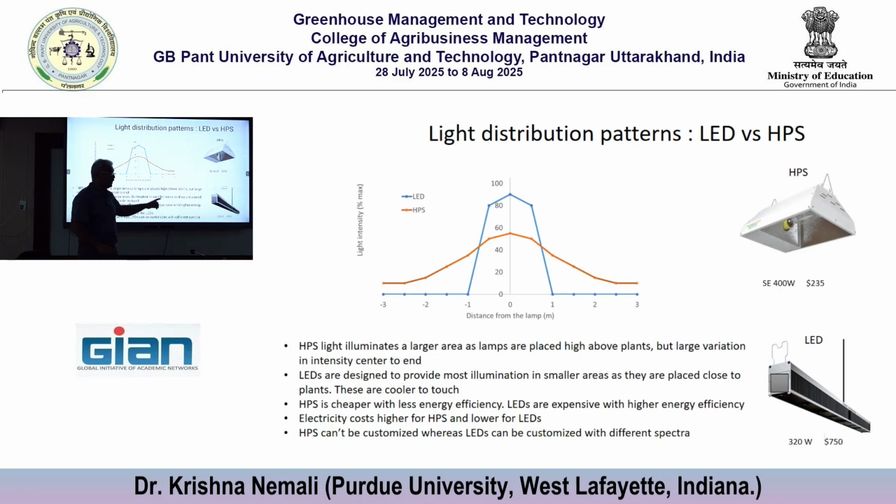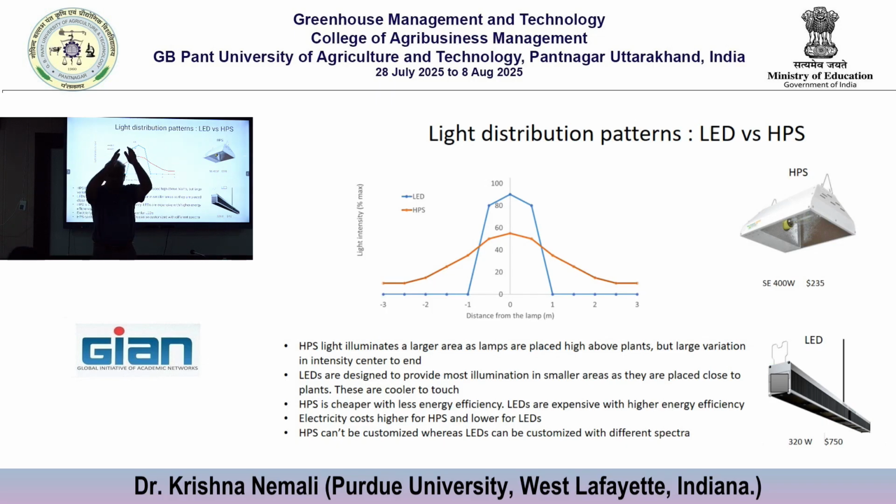Okay, but compare that with LEDs. Most of the light for the LEDs is in a shorter region. That's the major difference. LEDs send light out in a 120-degree angle from the fixture. They will illuminate a smaller area with brightness, whereas high pressure sodium lamps illuminate a much wider area.